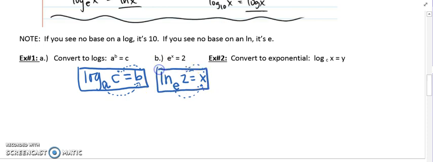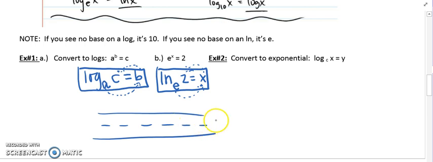Let's discuss a little something right here. Remember back in the day when you had that handwriting paper? Do they still do this in school? I think they do. Let's talk about where everything is situated here right now. So you've got log base a of c equals b. Do you see where the a is? Make sure it stays down there. Do you see where the c is? It's on the same level as the log.